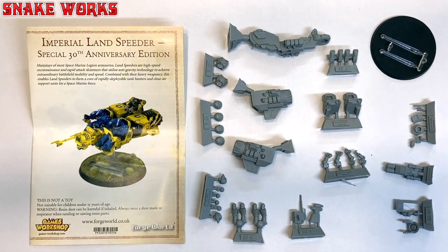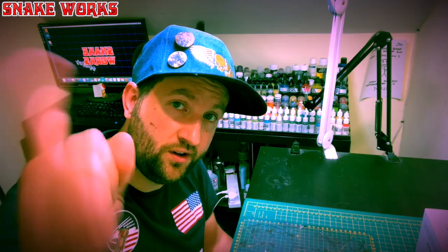Thus laid out on the table you can see all the parts that come with this kit, and I cannot wait to get started building it. So there you go — that was the 30th anniversary edition Imperial Landspeeder by Forge World. What did you think? Do you think it deserves the Nintendo seal of quality? And will you be getting one for yourself? This is probably going to be the first non-Horus Heresy boxed set miniature that I paint for my new Horus Heresy Army. If you want to see more unboxing videos check out the playlist. As always, thank you very much for watching, and always remember to drill your barrels — unless you bought this, as they're already pre-drilled. Marvellous.